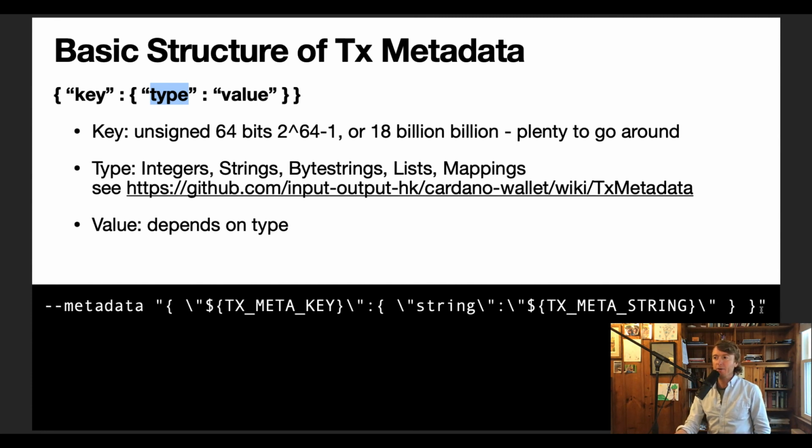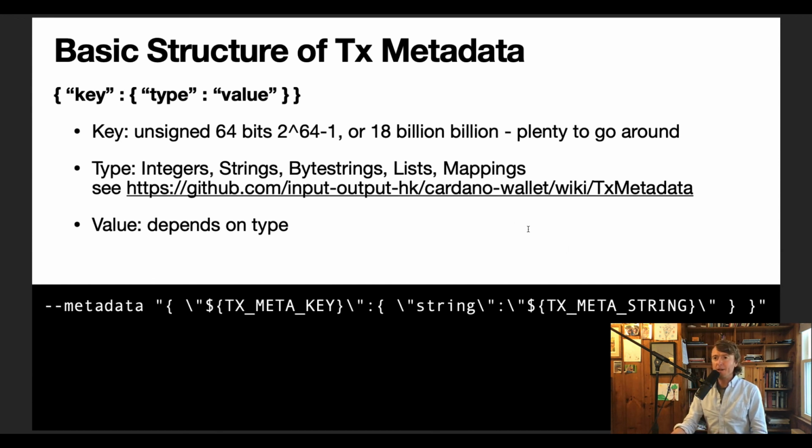So when we look at Roberto's scripts in just a minute, you're going to see a line in the code that looks like this. He's taking the key as a variable. I'll show you where to change that. He's not even letting us change the type. He wrote a script that only works for strings. And then we have a variable that takes the text that we're uploading. Okay, so this is what we're looking at. I hope this makes sense. And if it doesn't, please let me know. I want to know the best ways to kind of communicate this stuff.